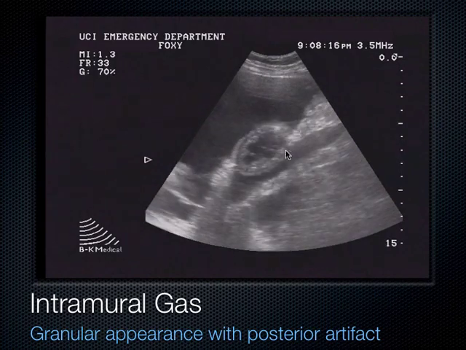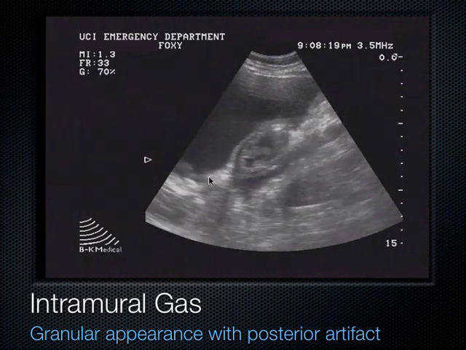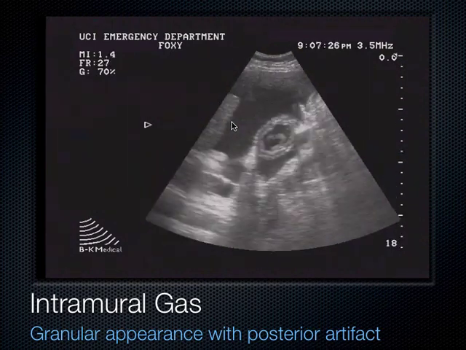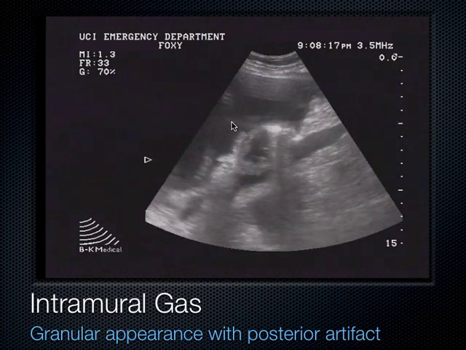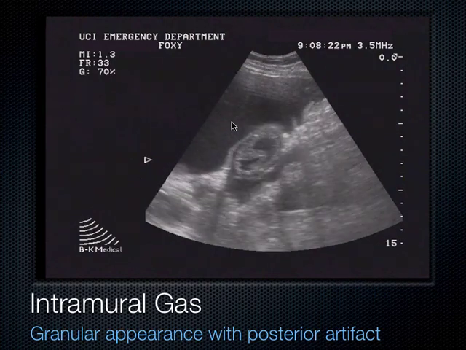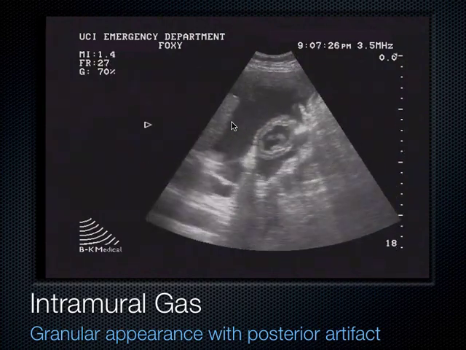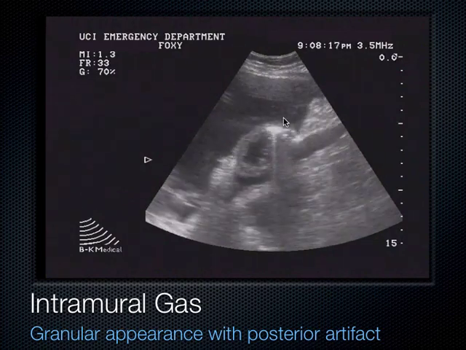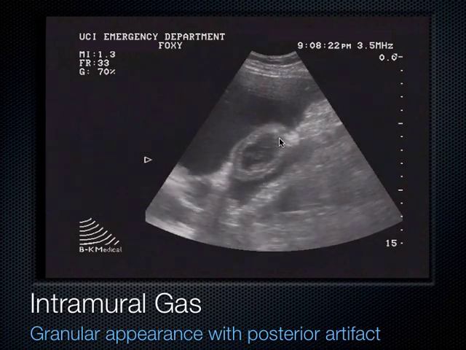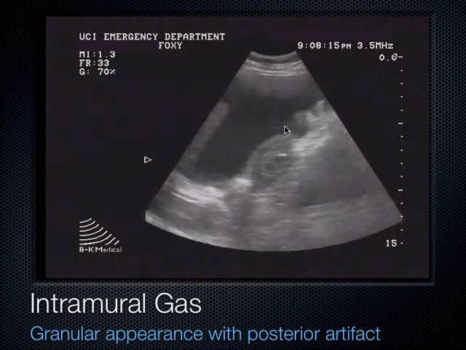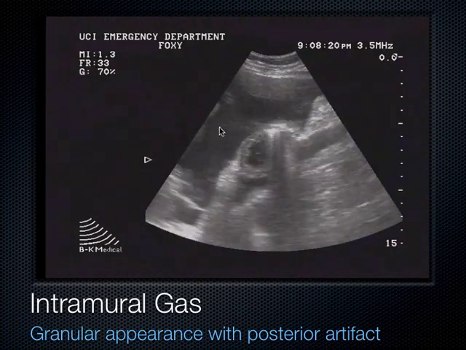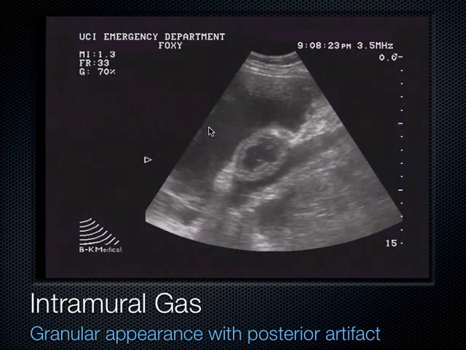Another example here of intramural gas. This is a loop of intestines seen in a bunch of fluid. This patient has ascites, so their liver stopped working. The liver couldn't make the proteins anymore. That keeps the oncotic pressure high inside the intravascular space, and so the fluid seeps out into the third space, the peritoneal cavity surrounding organs like the intestines. It actually makes the intestines really easy to see. And this patient was really sick. They had some colitis here, and this thickened bowel wall plus this air in the wall of the bowel told us that this patient was very sick.